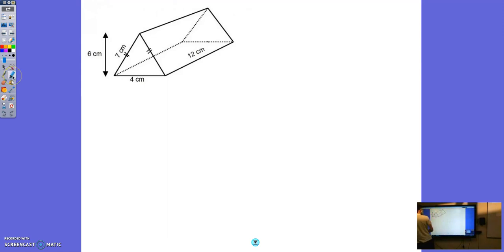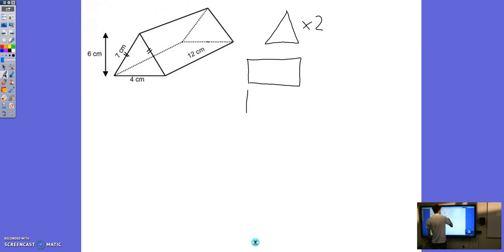When I look at this prism, I can see quite clearly that there is one triangle here, and the exact same triangle there. That is two triangles. These two triangles are joined by a rectangle on each side. So that is 3 rectangles and 2 triangles. Because the triangle is the same, I'm going to say triangle times 2. And then for each rectangle, I'm going to draw a separate shape, just in case they're not identical. If I knew they were identical, if it was a cube, for instance, then I can multiply them.